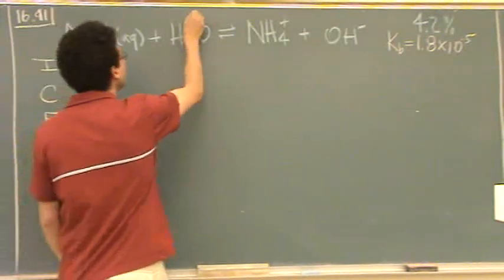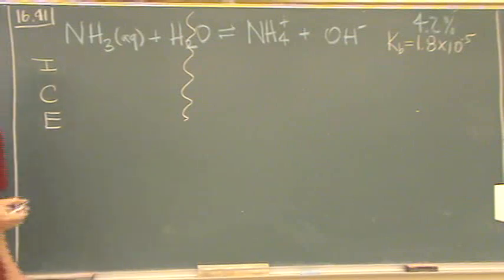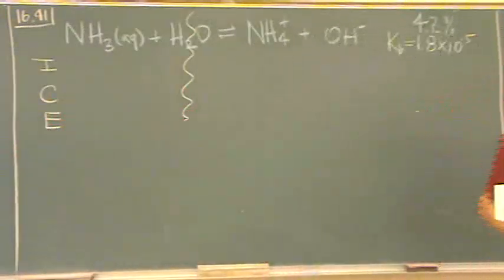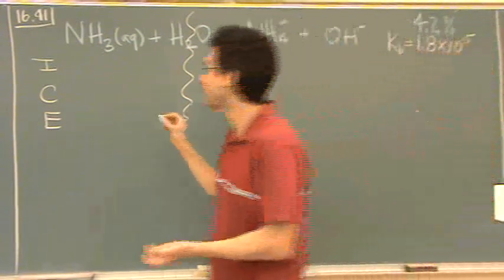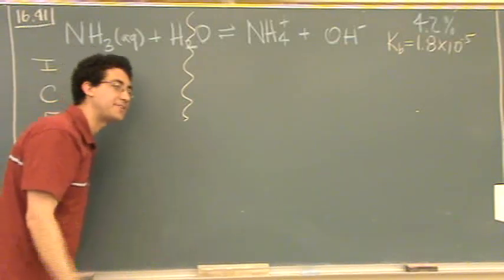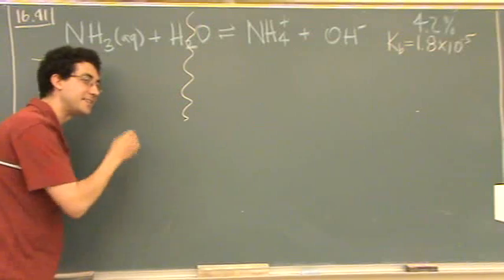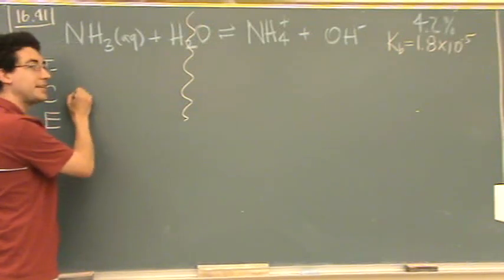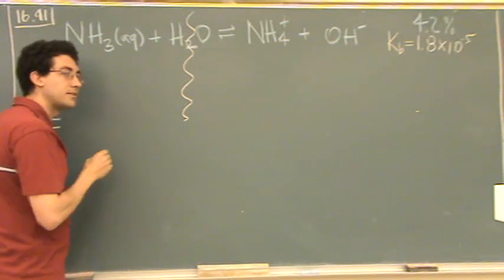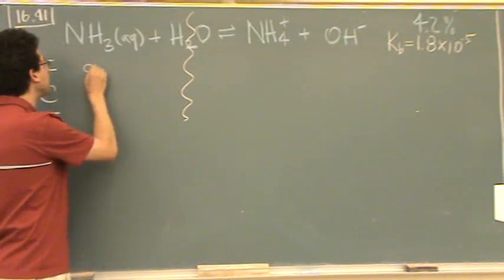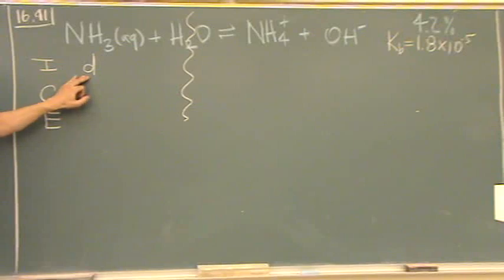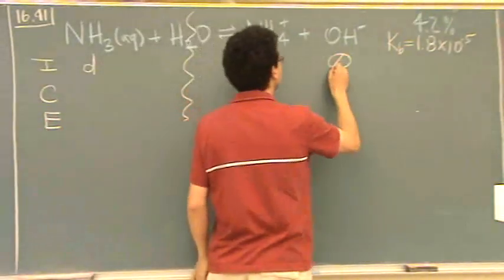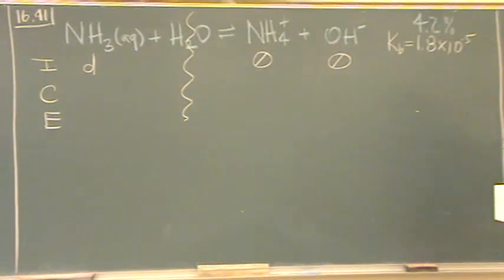All right. In our ice table, we're going to ignore the water because it's a liquid. The problem is, what it asks you, what's the molarity of ammonia? The problem is we don't know that, right? It asks you what it is. So, we're just going to pick a variable. Whatever. What's your favorite variable? Z? Like Z? Q? X? Well, we're going to use X right here. Oh, okay. D? D? Okay, great. D, the letter D. Okay, that's the initial concentration. That goes right here in the ice. So, that's what we want to find. Okay. So, zero and zero. Just like any other ice table. That's going to be no different.